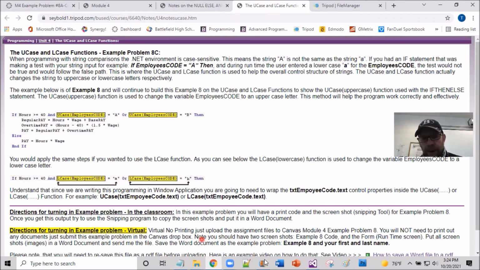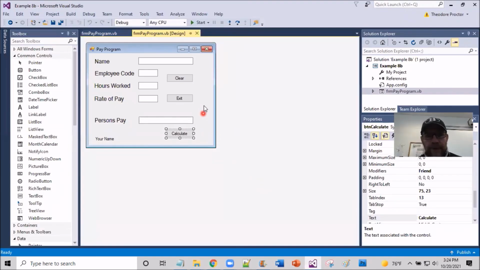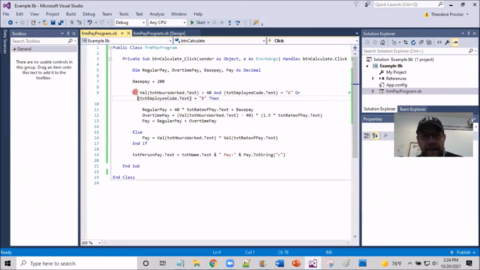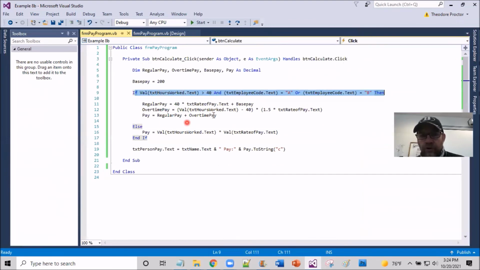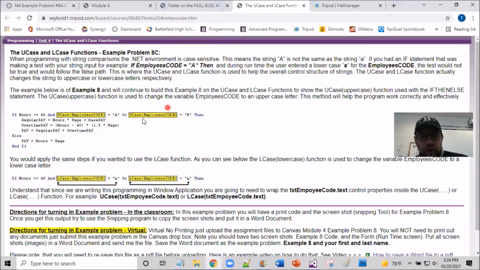So if I go back to my Visual Basic program, and I'm in the live state right with you guys, notice how my text is wrapping down because I don't have enough room here. So I'm just going to pin up the sidebar so it's all on one line. If I click right in front of the txtEmployeeCode and type in UCase, I'm going to have to type it twice. I put the UCase in right here and the UCase right here. Just like you see in the notes, ladies and gentlemen, the UCase is there twice because we're making a test on that employee code twice.